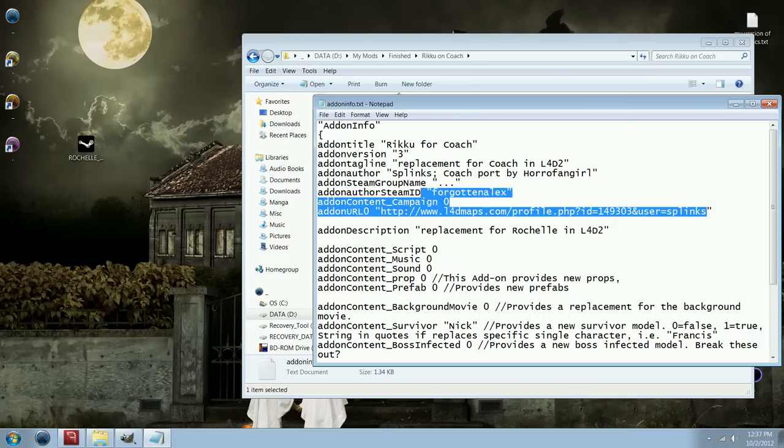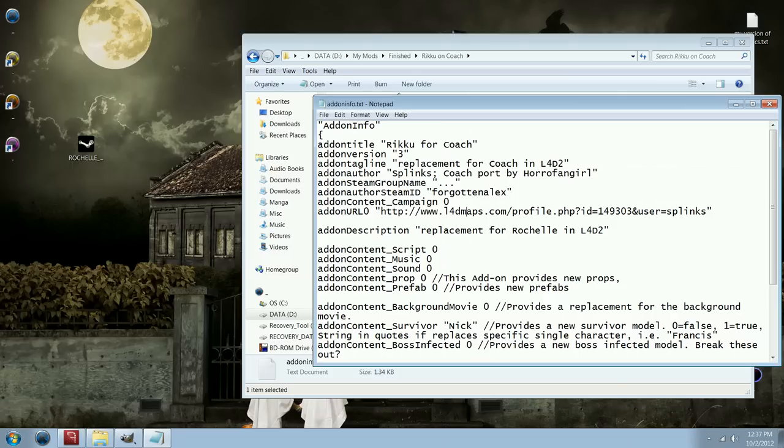is, you know, a link essentially to Left 4 Dead maps. On models, you don't really have to worry about this at all because no one is going to ever be seeing this particular link. Because if you have the model, then you don't need to go download the model. This is more important for maps. So if someone wants to play a custom map with someone else and they don't have it, they'll have a convenient location to get it. Like if you've ever tried to play a custom map and you don't have it, it'll say on there, oh, you don't have this. Would you like to download it now? And then it'll give you a link. This is essentially what it's doing right here.